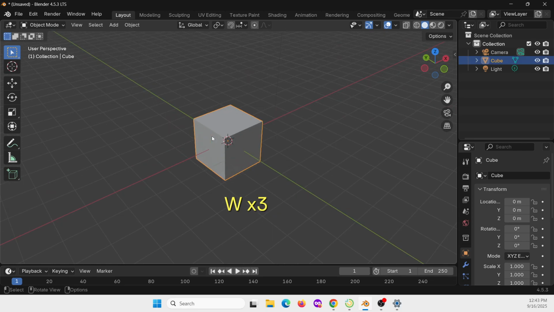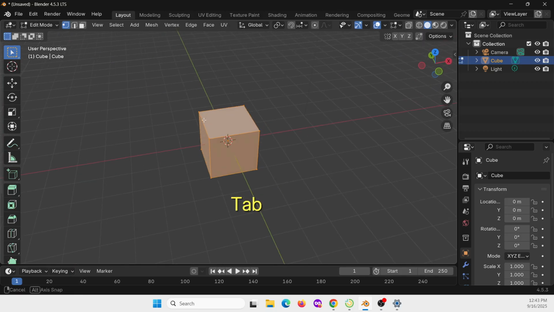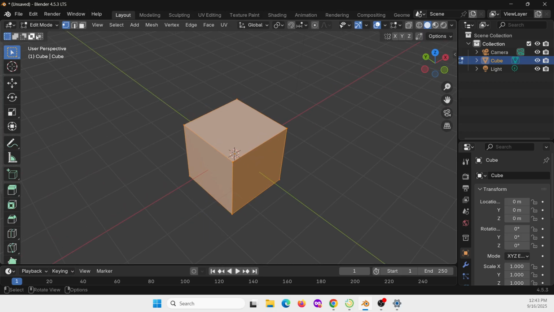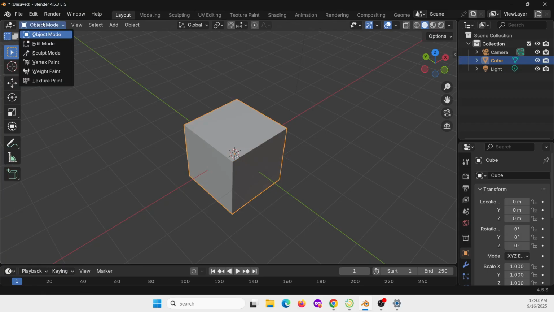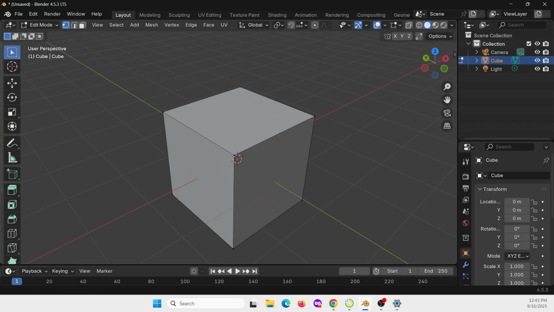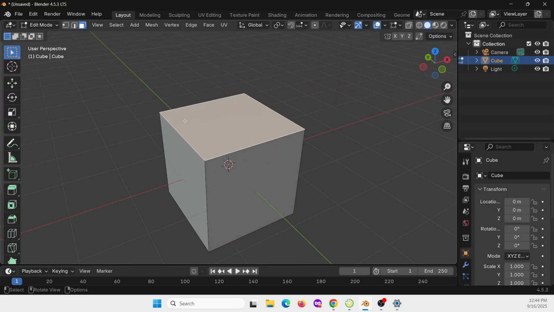Tab. So this is important. Whenever you select an object, you press Tab and that will give you edit mode. You'll see up the top left here that this will change. You can of course left click on this and change to object mode or edit mode. And when in edit mode, 1 is for vertex selection, and you can see it selects just the vertices. 2, select edges. So if you had 1 and you had these two vertices selected, and you press 2, it will select the edges that are already connected to it. That might be helpful to some of you. 3 is select faces. This is just selecting the faces.